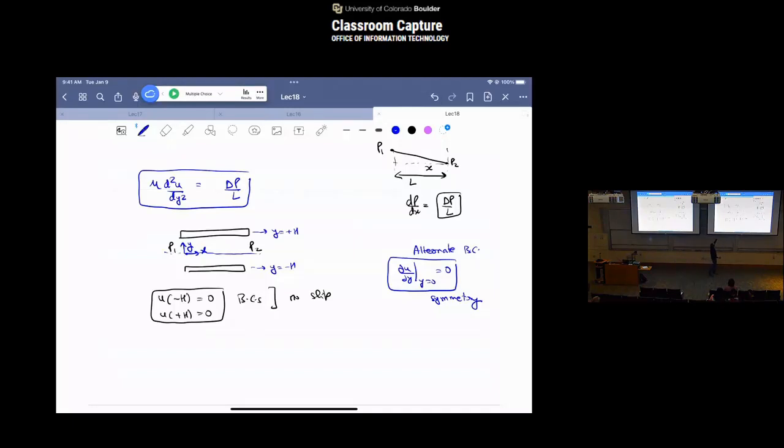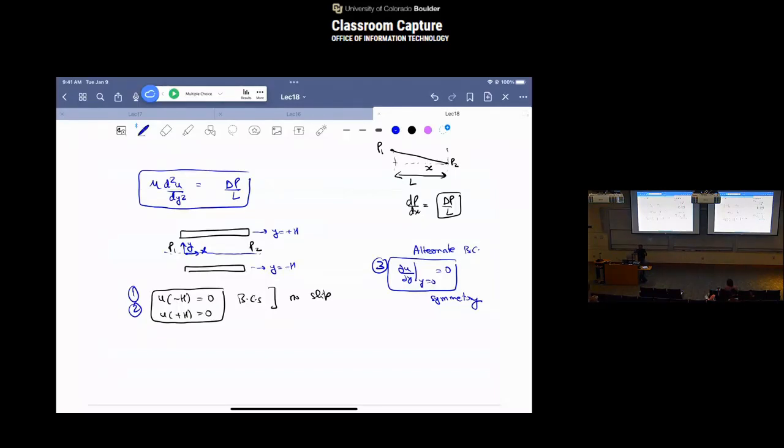By the way, I should note, if I have 1, 2 and 3, so let's label them. If this boundary condition is 1, this is 2, this is 3, you can use any 2 you want and it will give you the same answer. It has to give you the same answer. Otherwise the physical setup is wrong. I will use 1 and 2 because that's what I prefer. I find them to be intuitive. But you can use 1 and 3 and you will get the same answer. It shouldn't matter. Okay, I just want to clarify that. Any other questions here?